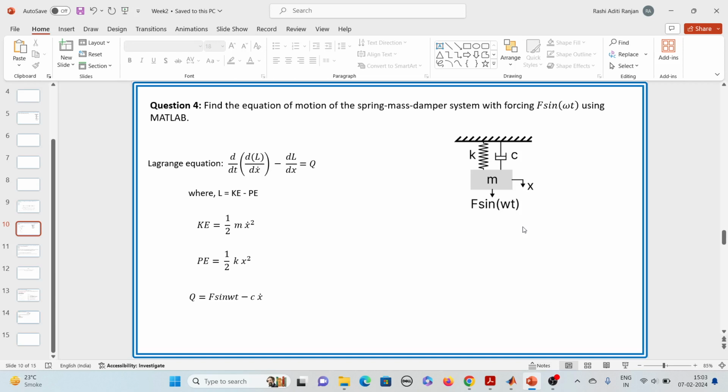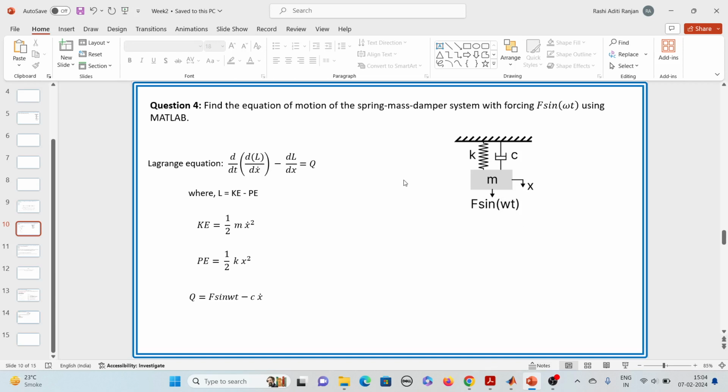Like when I derive it on my own, what do I do? I write the mass as M, the stiffness as K, the damping as C, and then I write F sine omega t like this as well. So in that case, I am not specifying particular values. I'm finding a generalized solution in terms of M, K, C, F, and omega. Then depending upon the conditions, how much is the mass, how much is the spring constant, and everything, I'll get the solution. So it gives me a generalized solution.